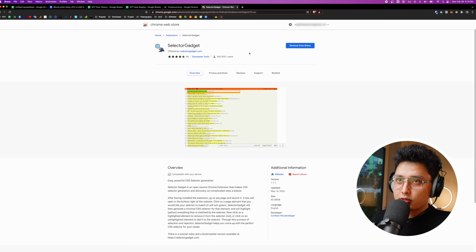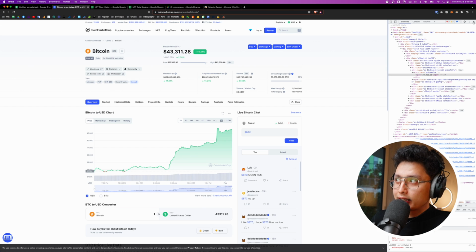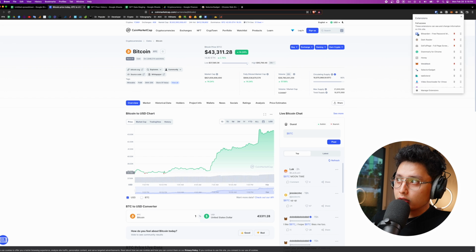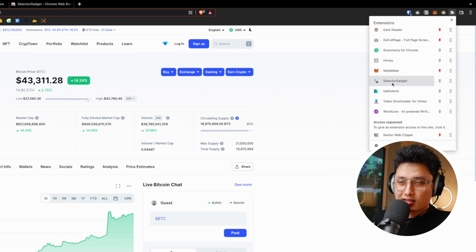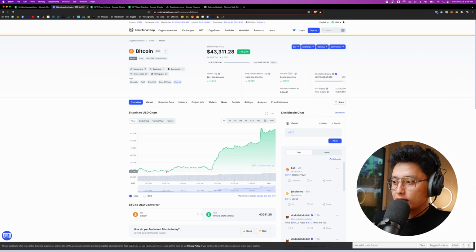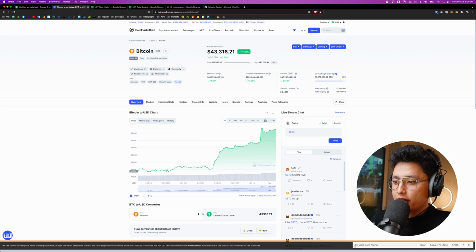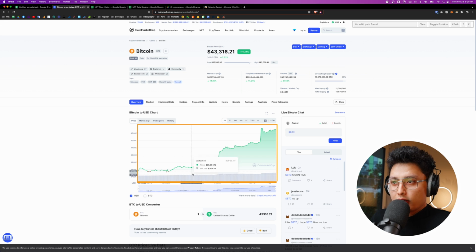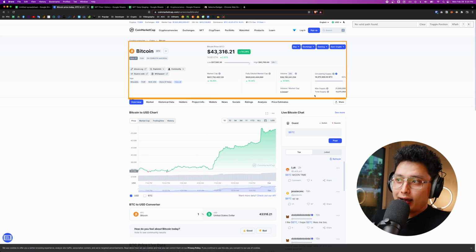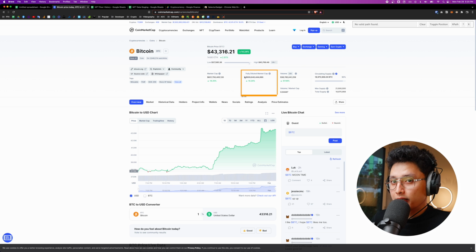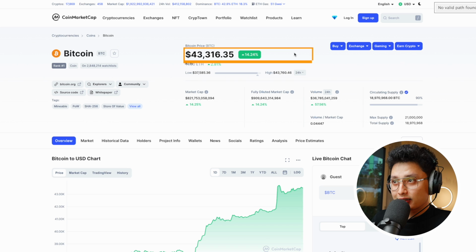Okay, and now what I'm gonna do is come back to my CoinMarketCap Bitcoin page. I'm gonna click on this icon and bring on the Selector Gadget. And now click on it once, you can see the bottom right corner. Now this little bar showed up, right? You can see here something called a toggle position XPATH. I'm gonna click on toggle position to the top right corner. So you can still see here that I can move around my mouse and find specific elements on this web page. You see this box I selected? This is selecting the price as well as the 14.24% increase. This is 24-hour percent change, okay?